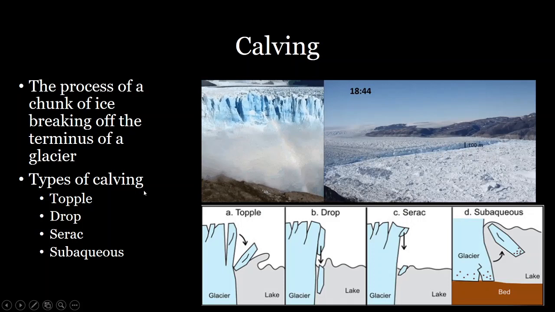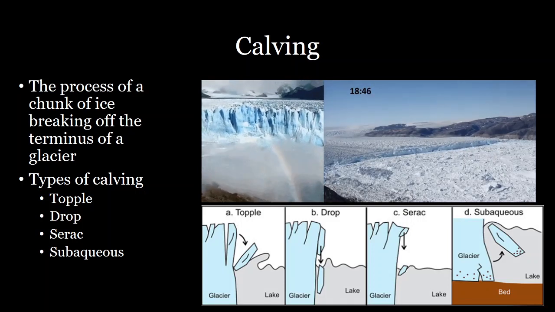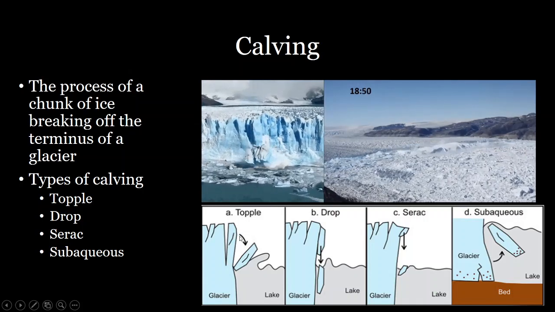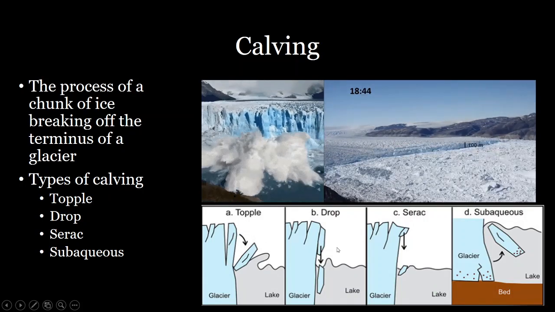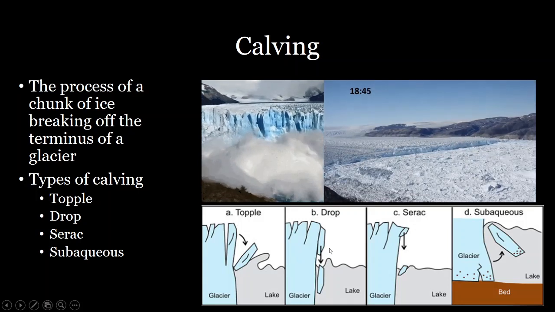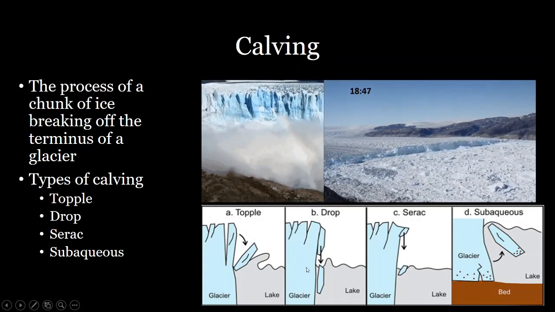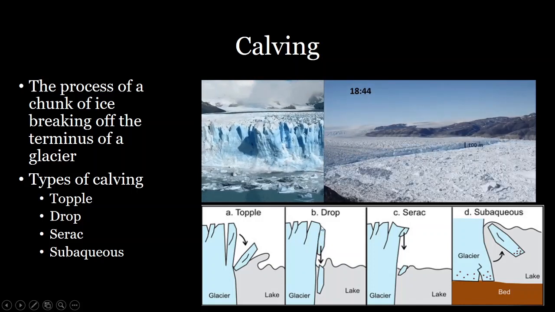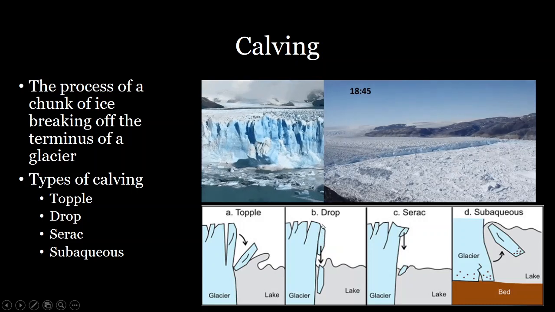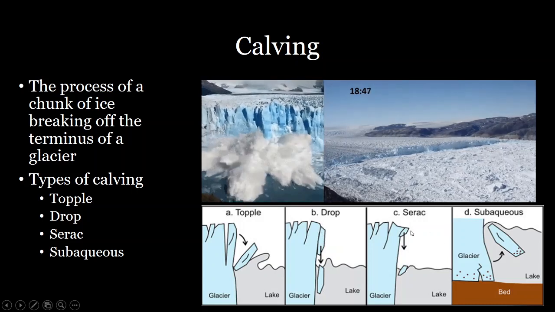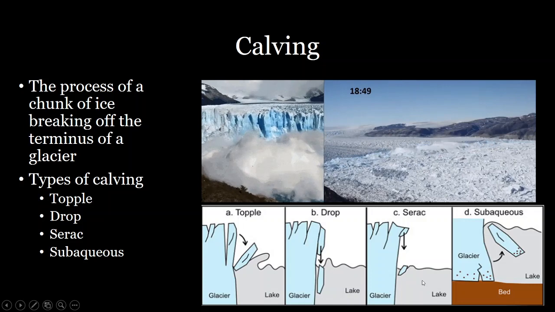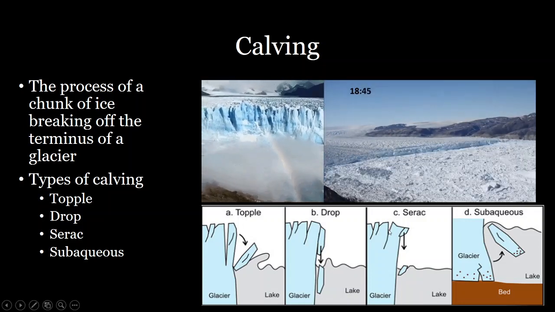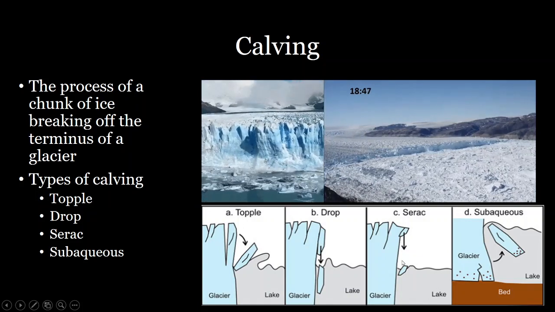And there's a number of different types of calving events. We have topple events, like we see here, where you have a block of ice that just falls into the water. Additionally, we have drop calving events, where we have the waves lapping away and melting at the glacier, and then a crack developing and that whole block of ice just dropping down. We have seracs, where you have a tower that extends out over the water and then breaks off and falls in a smaller chunk.